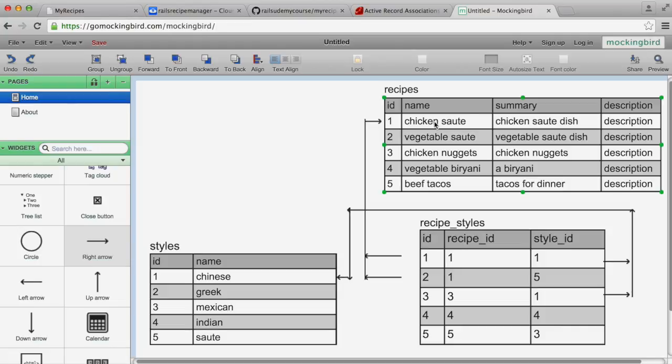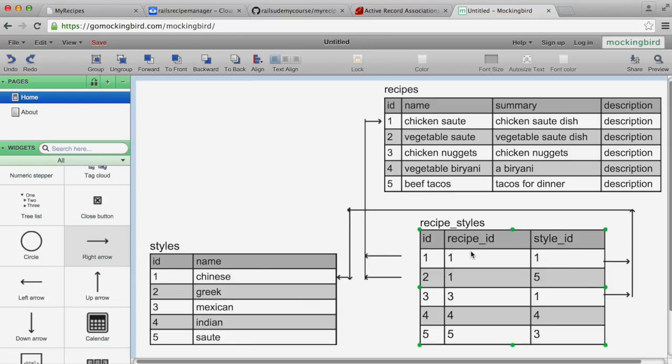So you can see here a recipe can be multiple styles. Let's say chicken sauté, right? It could be Chinese food. You could always say if the style is sauté, so it's multiple. So then what you have in this recipe styles table is chicken sauté will have an entry, and this will refer to the foreign key recipe ID here, but it will also have an associated style ID row, and that style ID refers to here.